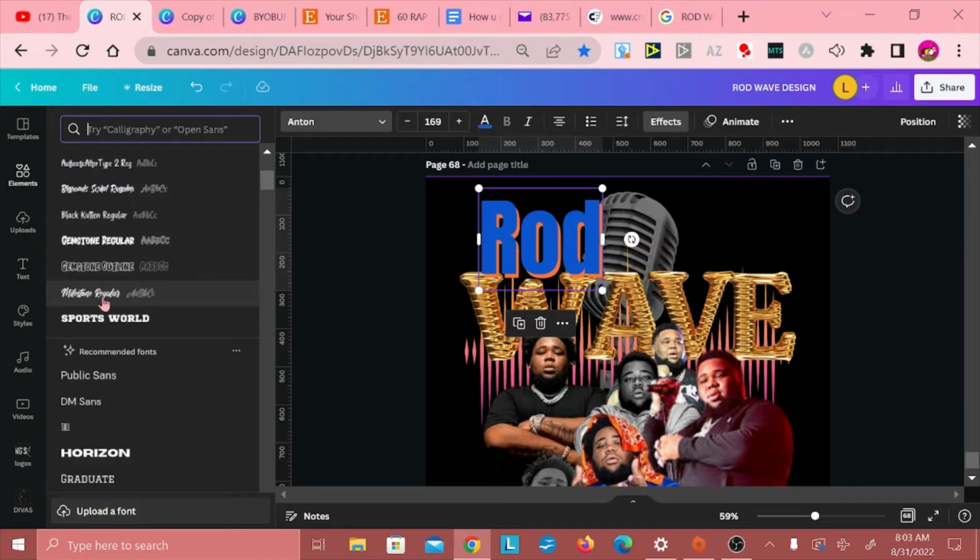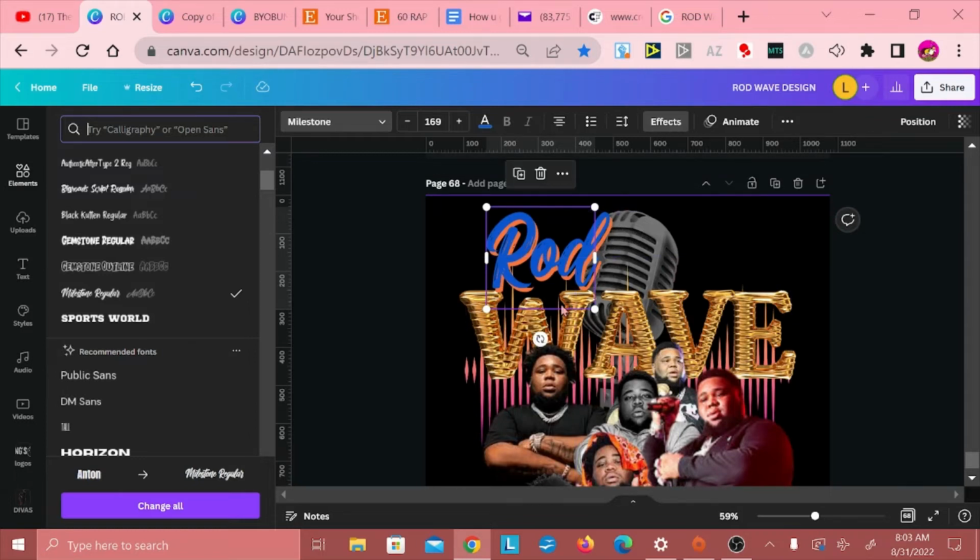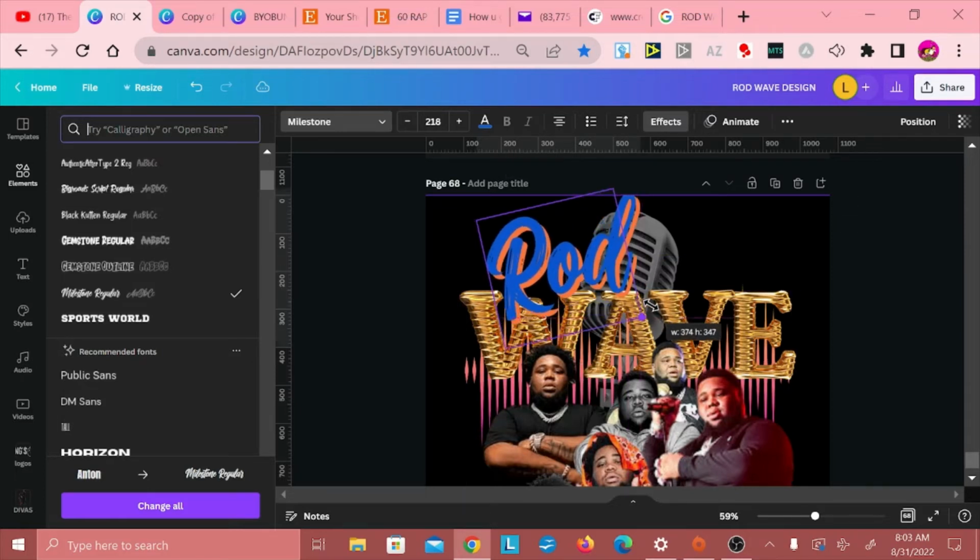And I'm going to take this font here. It's the Milestone font. Just take that because it's one of my favorites right now. It's kind of chunky, but the curve to the letters is kind of feminine, and I like it.